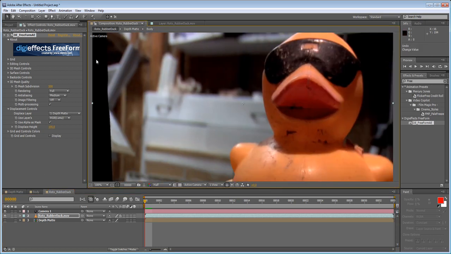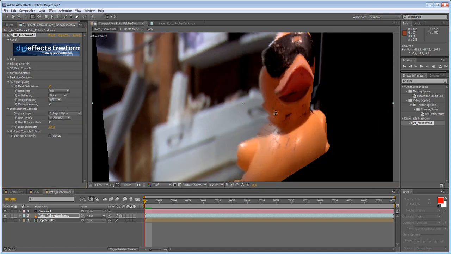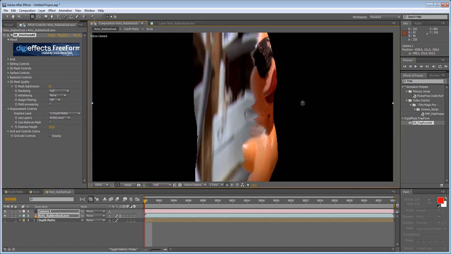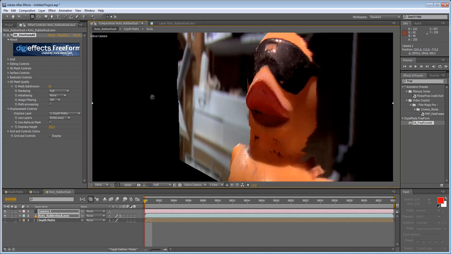Rotate the camera. Set this maybe to 50 so we can just see what's going on. Set the anti-aliasing to none for now. So we can see the duck is displaced in 3D space pretty well.